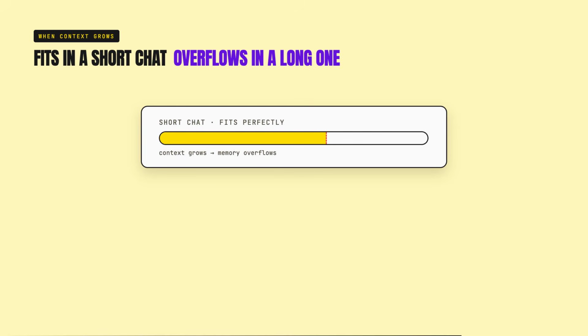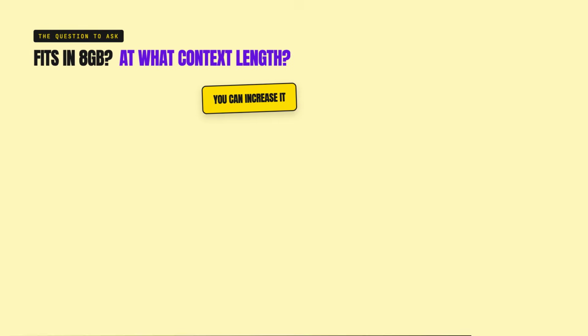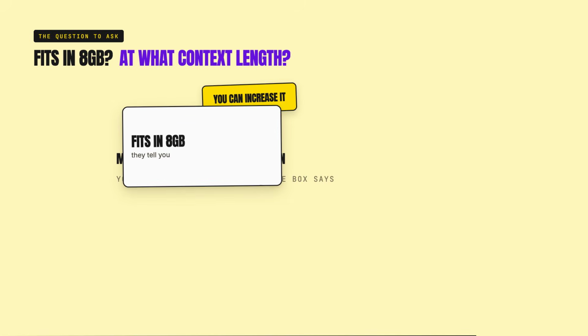So, a model that fits perfectly during a short chat may run out of VRAM when you load a large codebase. Ollama automatically adjusts its default context based on VRAM, which shows how significant this trade-off can be. You can increase it, but maximum supported context is not the same as the context your hardware can run comfortably.